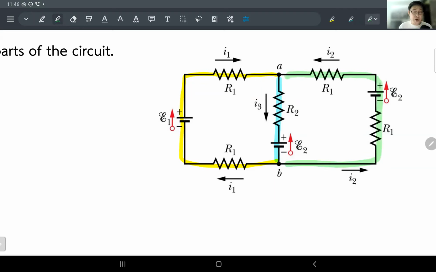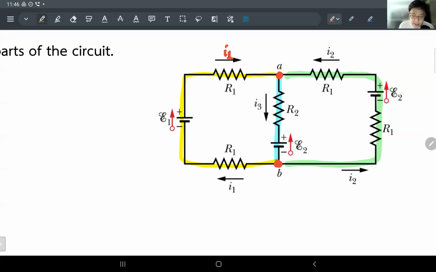So I can break this circuit into 3 parts. Each part is just a single straight line, without any junction whatsoever. But all those 3 parts combine at junction A and junction B, and that is fine. The reason I break this into 3 parts is that when you don't have any junction, the current in each wire stays the same. So I can assign the current flow in the yellow wire to be I1 if I like.